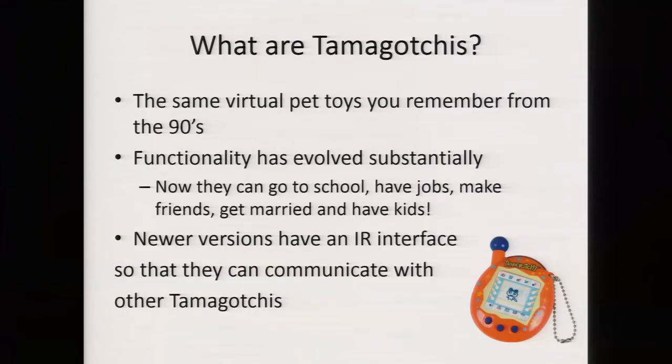So just in case anyone doesn't know, what are Tamagotchis? They're a type of virtual pet toy. The idea is on the screen, you have a picture of your pet, and then you use the buttons to say, feed your pet, or they're the same functionality as the smaller Tamagotchis. They're meant for younger kids, so they have bigger buttons. And then they have one more great feature, which is called figures. And the idea is you slide the figure on top of the Tamagotchi, and it unlocks extra features like, a shop your Tamagotchi can shop at, or an extra game.